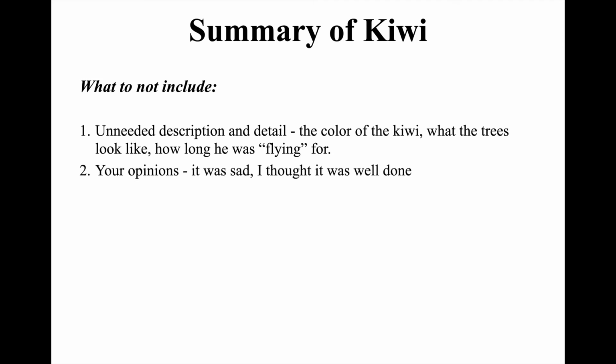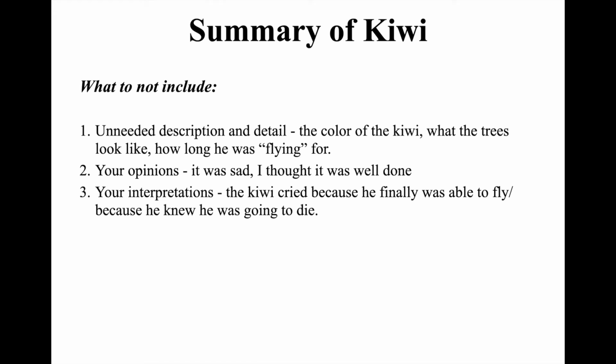If we added our opinions, if we said that it was sad, if we said that the film was really well done, it doesn't belong in a summary. If we added our interpretations, so if we said the kiwi cried because he was finally able to fly and he was happy, that's an interpretation. We don't know that. Or if we said that he cried because he knew he was going to die. Again, it's an interpretation. We don't know that, okay? It's not overtly stated.